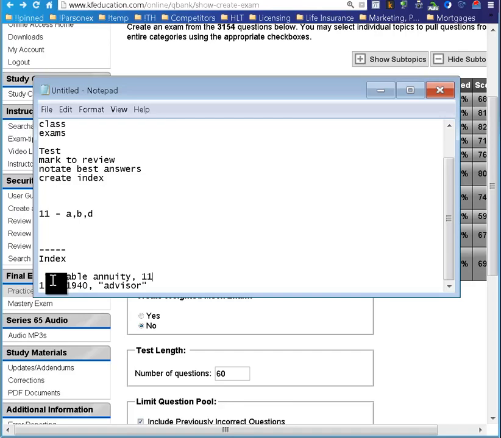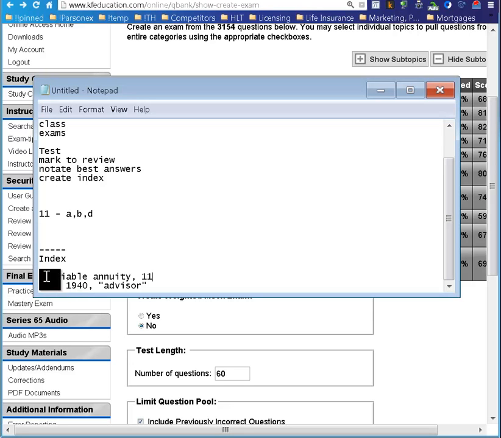I can tell you at least three, if not five, of the questions I had when I did this. I was able to go back to a different question and figure out, or at least narrow it down, because the way the one question asked it gave me the answer, or at least told me something wasn't right. Like it might have said, why is a money purchase plan not considered a qualified plan? But 50 questions earlier, the question might have been, is a money purchase plan a qualified plan? I don't think the question was exactly that, but you get the idea. Well, the second question already tells me it isn't. It's just asking me now why. That gives me the answer to the first one.